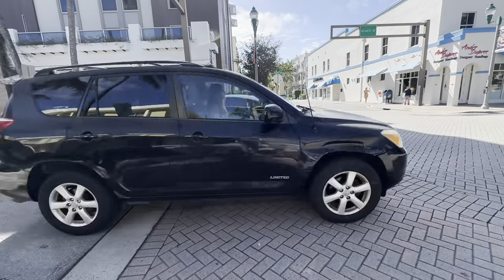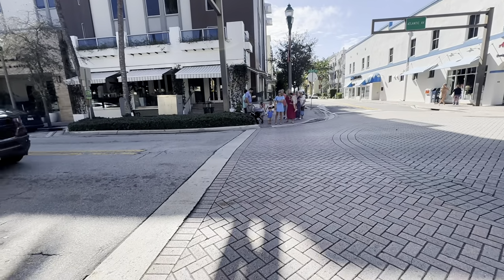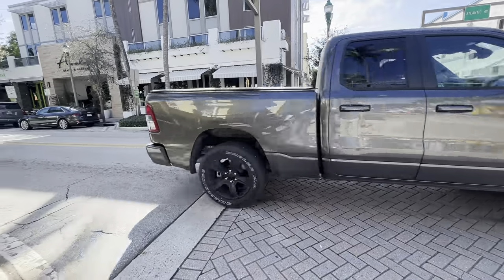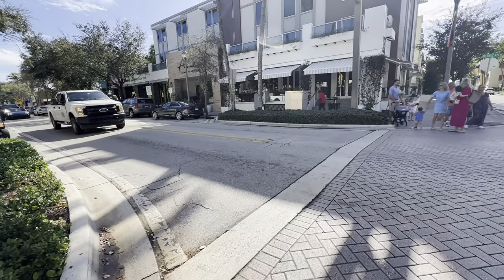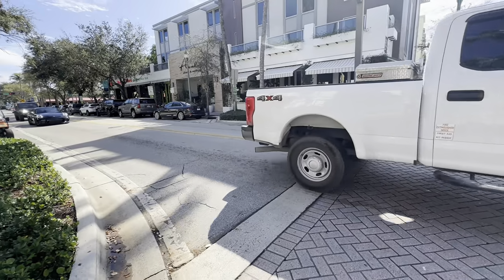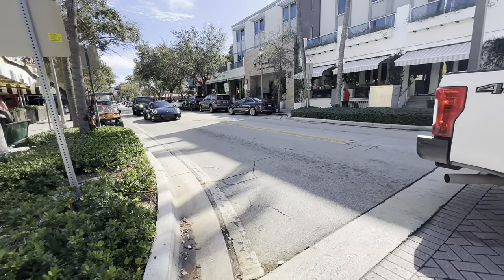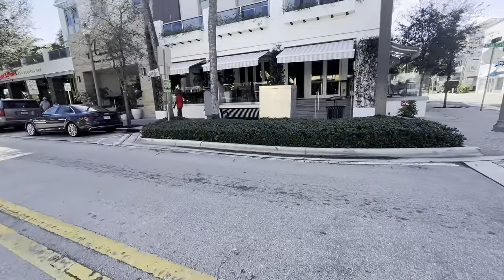Busy day. Probably one of the busiest times of the year. Oh, the nice cars that are driving. There's a family looking across, so we have a better shot. We'll just let them follow them. Yeah. If they don't wait for them, then we're in trouble. So Delray Beach is a golf cart community, and you'll see a bunch of golf carts everywhere.